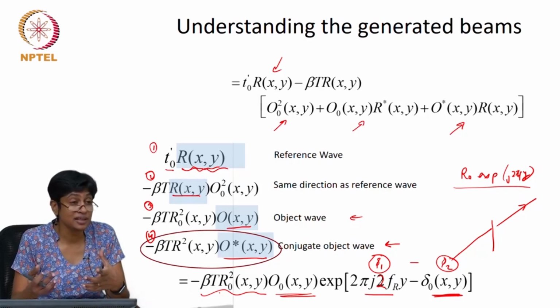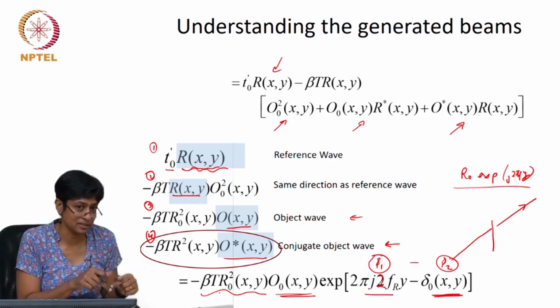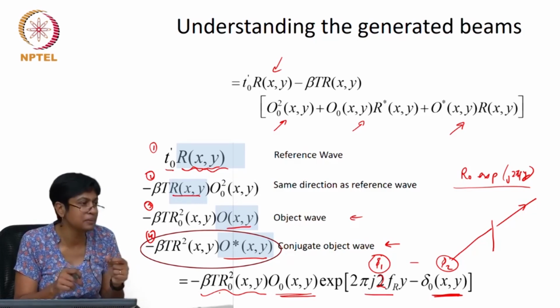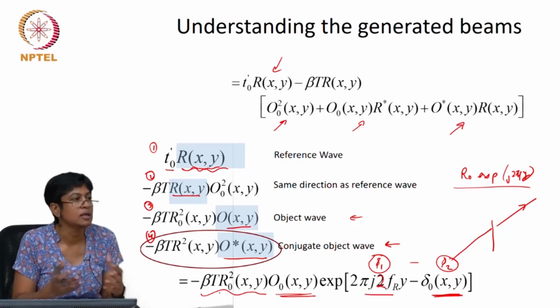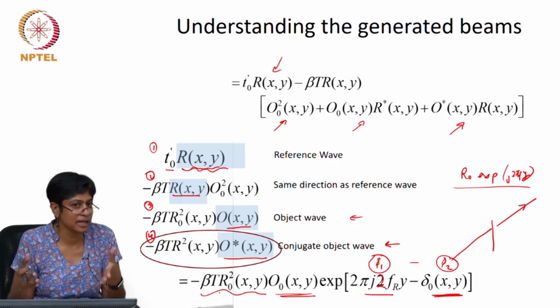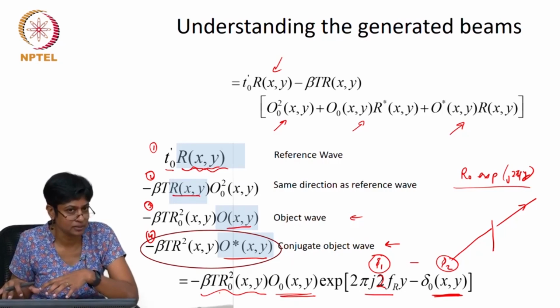What controls that direction? The original reference beam angle will control that direction. So, I have some play there. I can change that angle a little bit, but there are some reasons why I wouldn't change that angle too much. But I could, in this recording, set it up to have a certain angle so that I control where the object beam goes. Okay?